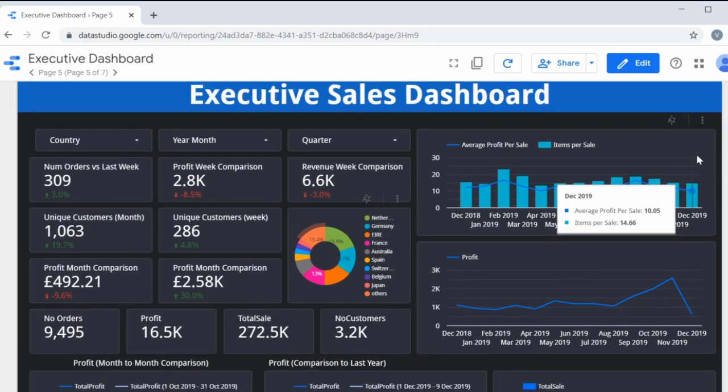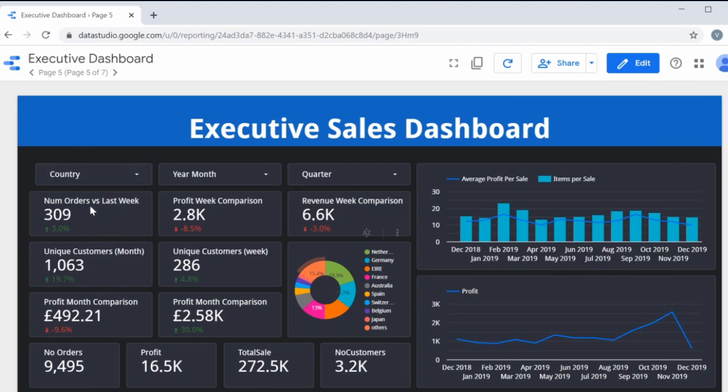Okay, so this is my high-level executive dashboard. Gives you how much numbers we got this week versus last week, our profit weekly comparison. You don't have to match up the figures exactly, because I may have used different dates, you can use different dates if you want, just as long as it's working. It's not like an actual school project, just it's a project to get you used to doing your own thing in Google Data Studio, so you can create some very cool visualizations like this.